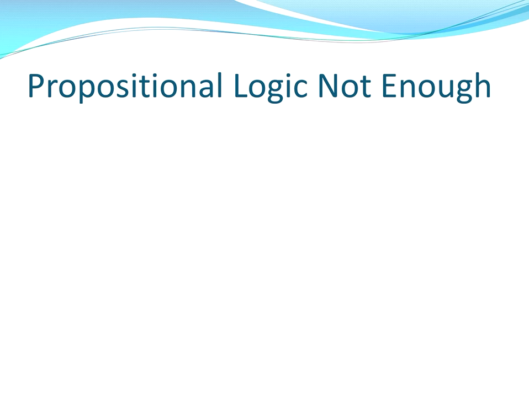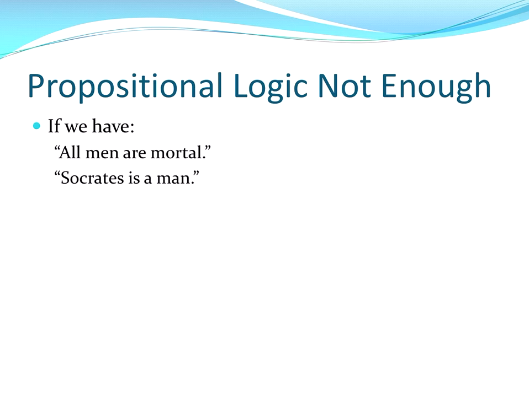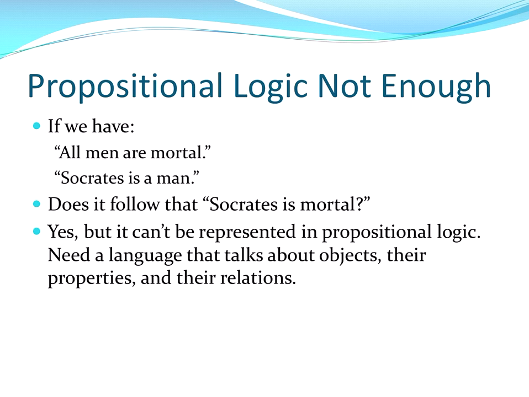So propositional logic, while very powerful, is not enough to do the kinds of math that we want to do in computer science or other applications. Here's an example. If we have two statements, they're propositions, all men are mortal, and Socrates is a man, does it follow that Socrates is mortal? Well, certainly it does, and we know that it does intuitively, but we can't make that leap from those two statements to the third statement with propositional logic alone.